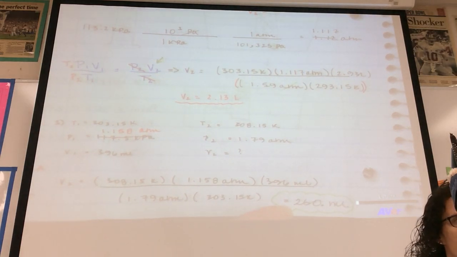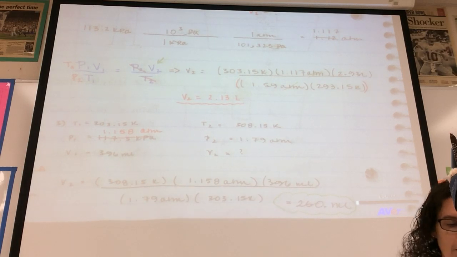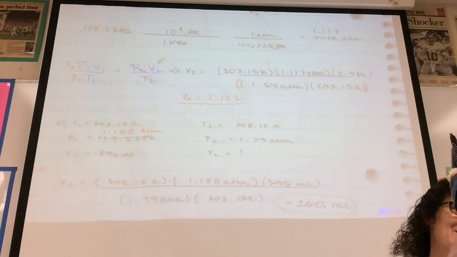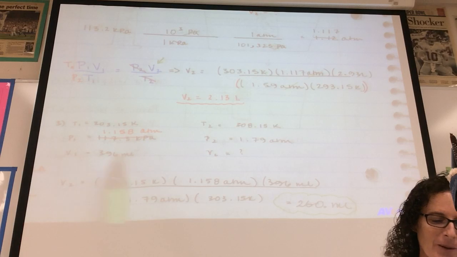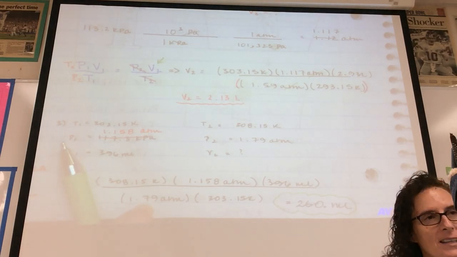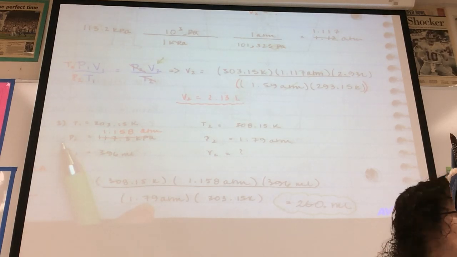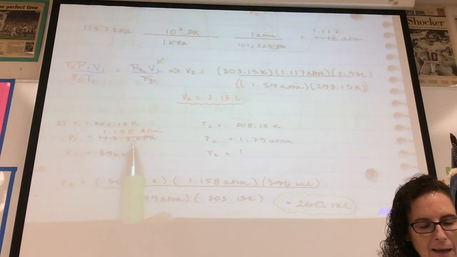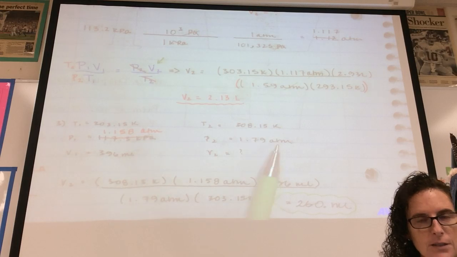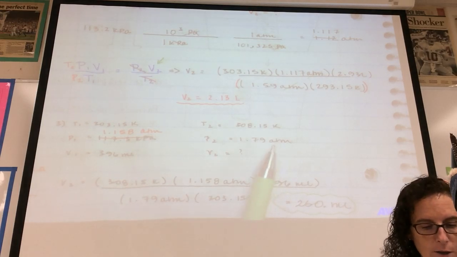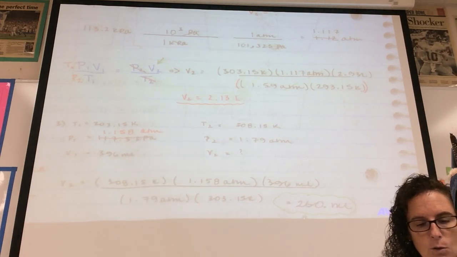Yes? How do you get P1? The way we get P1, see, this is what happens when you go PP, haha. Just kidding. The way you get P1 is you do PT, which is the total pressure which was given, minus the water vapor pressure which was also given. So 120.5 kPa minus 3.17 kPa. Once you get that, you have to convert to atmospheres because this was given in atmospheres. Once you do that conversion, make sure you plug that in here, and you get 260 mL.